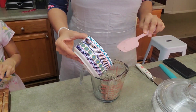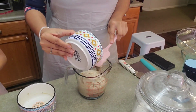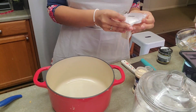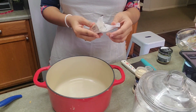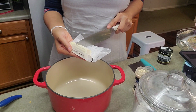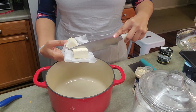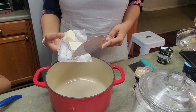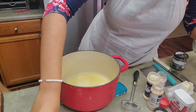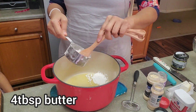So the next step is we're taking this gravy that I made from scratch last night. I made one that was a country gravy, and then I took the country gravy and combined it with mushrooms to give me like a mushroom gravy. I was kind of going for like a cream of mushroom because the cream of mushroom that you buy in the store is not vegan. And so I figured this might work in its place, and it did. So it was perfect. We got to eat it last night, and then we got to come back and use it today for this recipe. I love it. Cook once, use it twice.